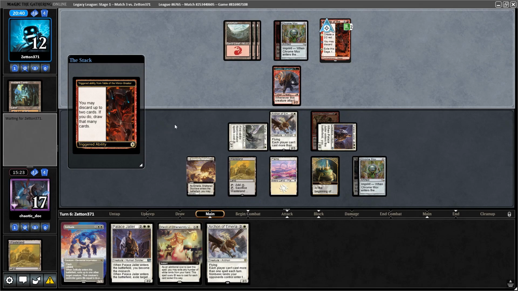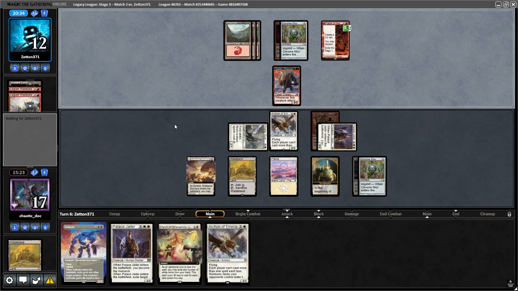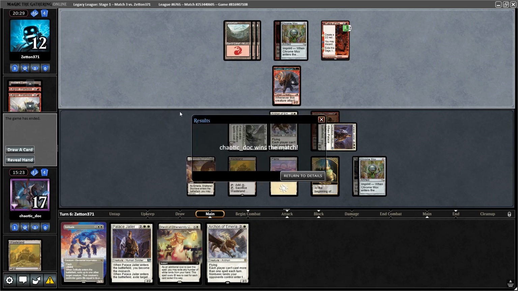I don't want to lose due to an issue where I don't understand how to cast it. We're going to let it slide, and we're just going to remove what we have to remove. They pitch 2 Legion War bosses. Interesting. And they just concede the match. Okay. Well, we had a little bit of a tricky issue with March of Otherworldly Light there, but we did manage to pull that one out. Let's keep going. See you in match 4.